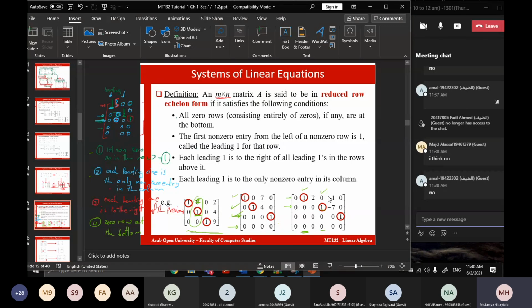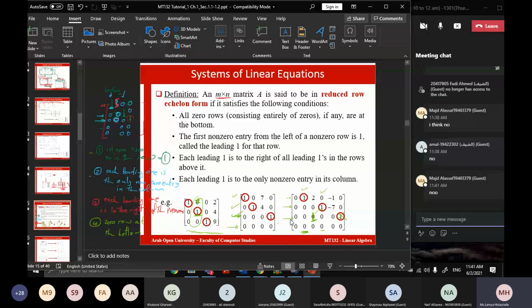Now the same. Can I put, for instance, 1 here, or a number here? What do you think? Can I put a 1 here? No. Why? Because it's going to be on the left of the previous. It would not be the leading one. The leading one of this row would be the first non-zero number, this one. But if it is this one, then it is to the left of the previous one above it, which is not allowed. We said the leading one must always be to the right. Okay.